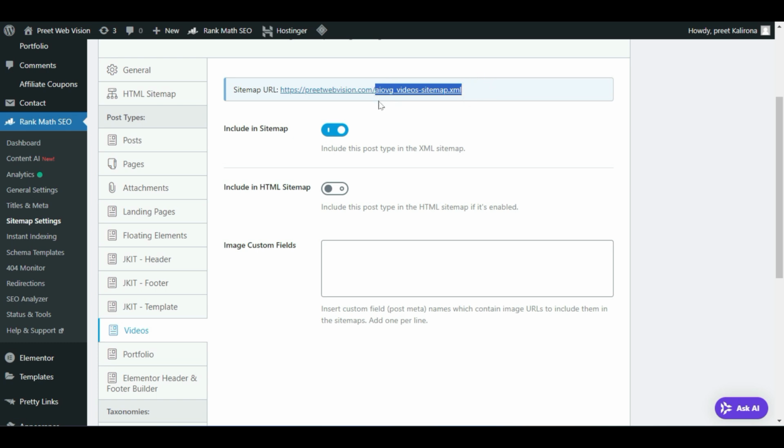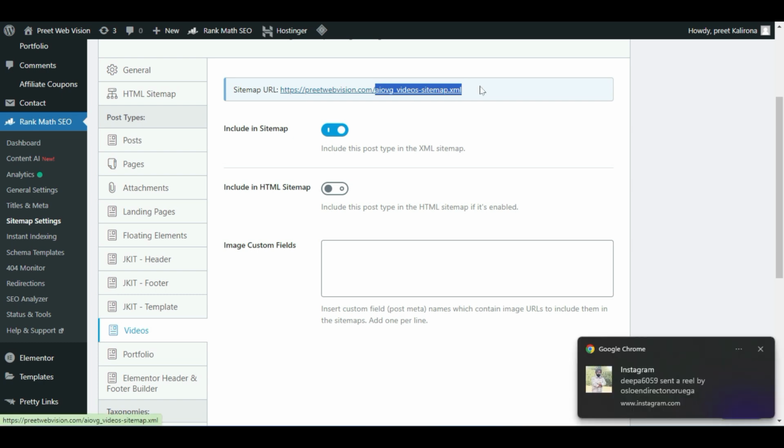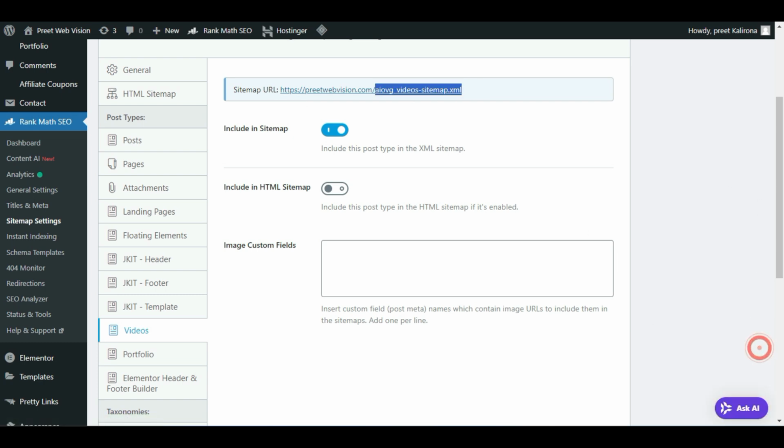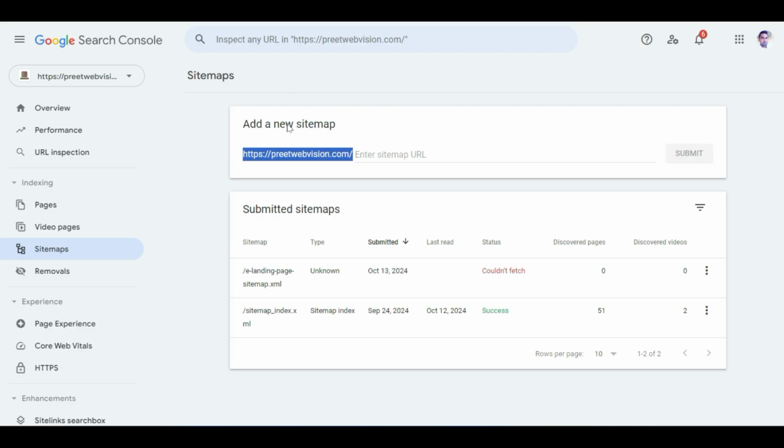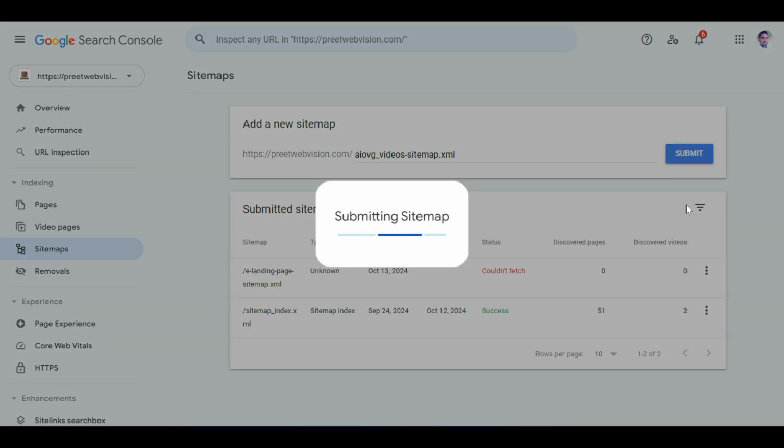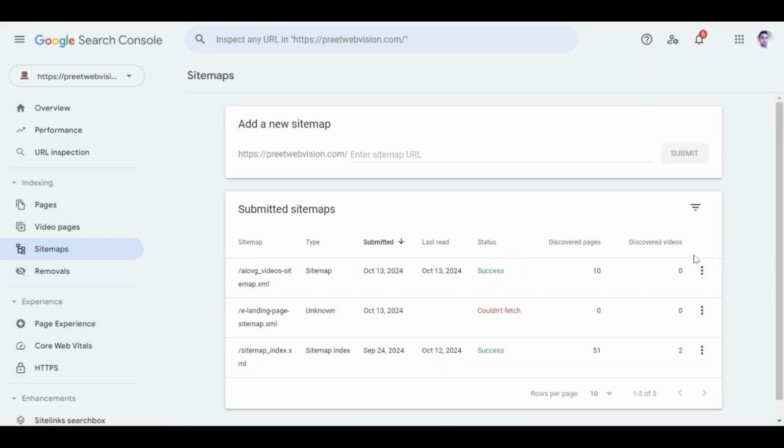Let me copy my end URL, the rest of the URL after my domain slash. After you copy, go back to your Google Search Console sitemap option, and you will find the option add new sitemap. You just copy the end link, paste it here and click on submit. This way you can also manually add your sitemap.